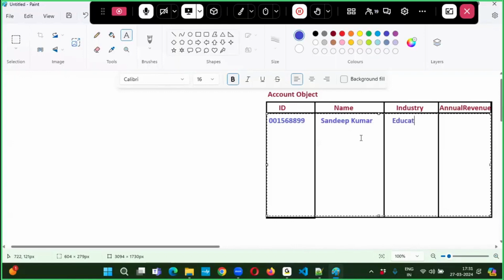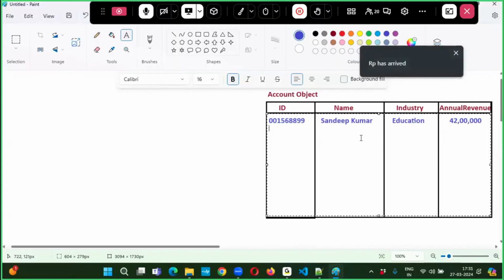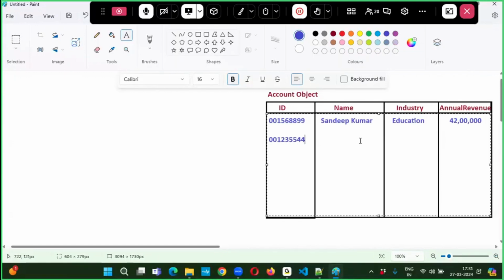Industry, education. Annual revenue, 42 lakhs. This is the first record. Second record 001235544. Name is Anil Kumar. He is the second customer. Industry is finance. Annual revenue 51 lakhs.